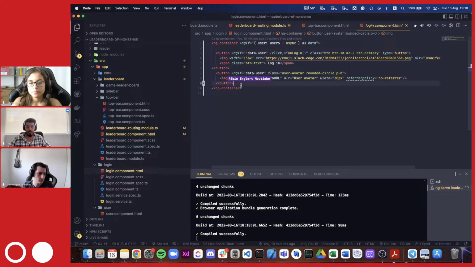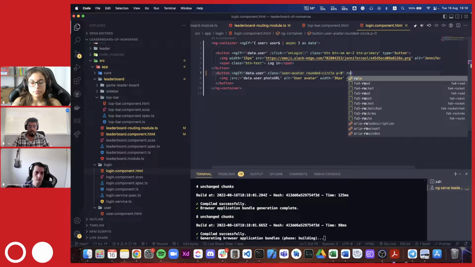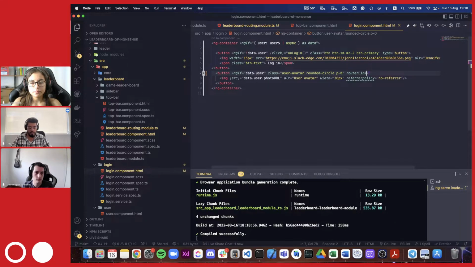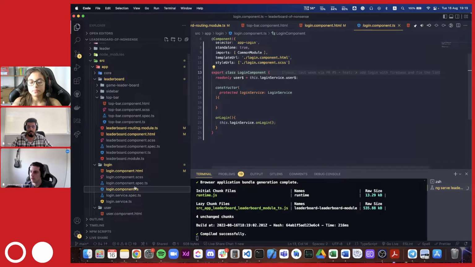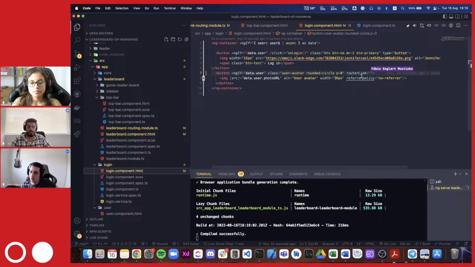Okay, so it should be here. Router link. Should we import the router module? Is this available in the common module or the router module? Yeah, we could try it. I don't know. Okay, let's see. Can you go back there?